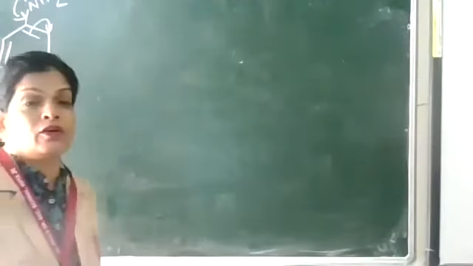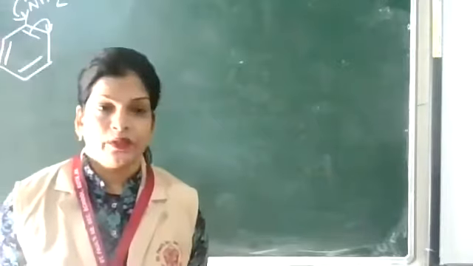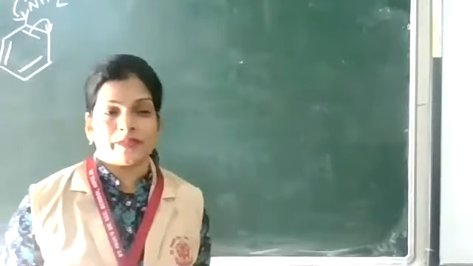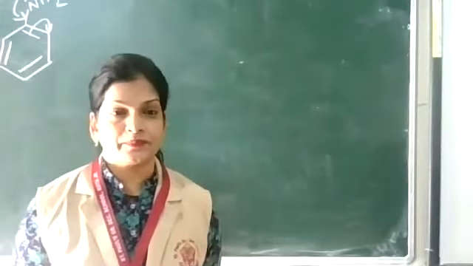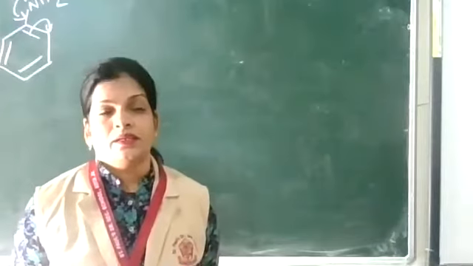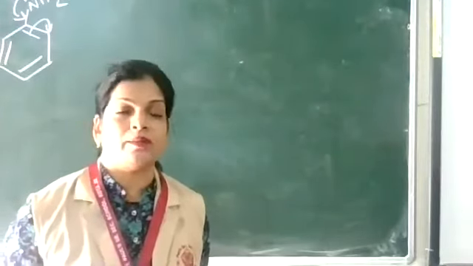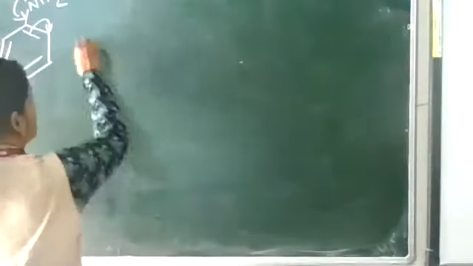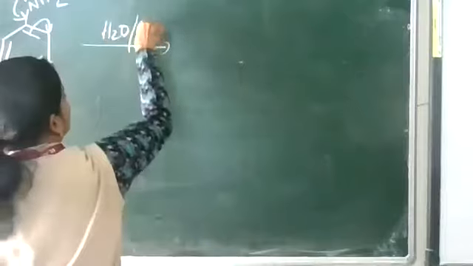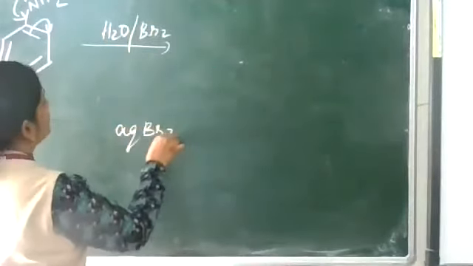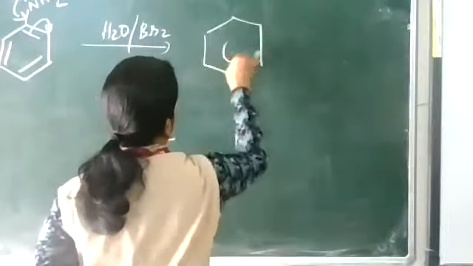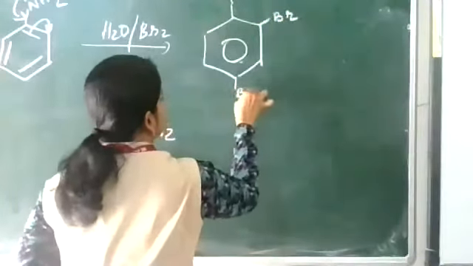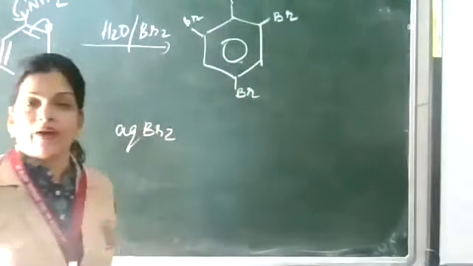Similar to phenol, you know that phenol on reaction with aqueous Br2 gives 2,4,6-tribromophenol, which is deposited as a white precipitate. That is how you distinguish phenol from other compounds of similar molecular mass with other functional groups. Similarly, here also with aqueous Br2, you will be getting 2,4,6-tribromoaniline. Again, this is a white precipitate.